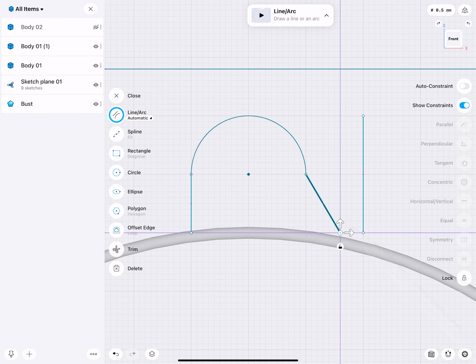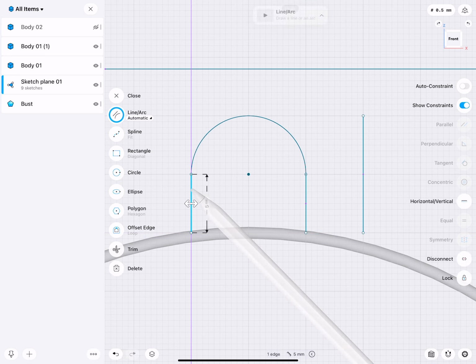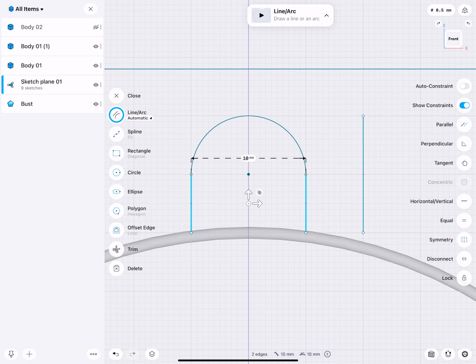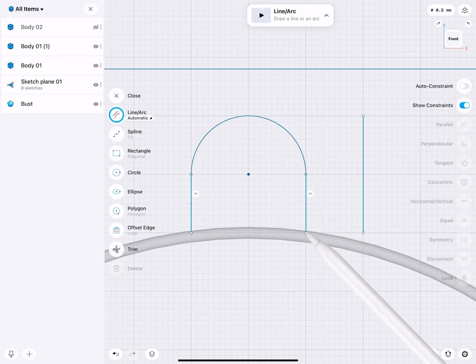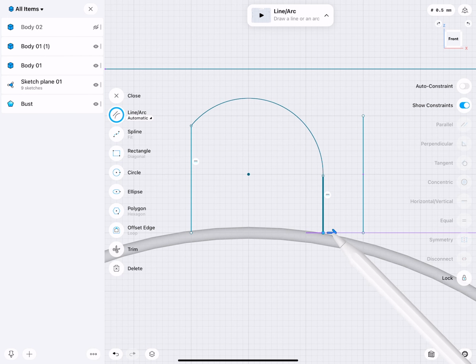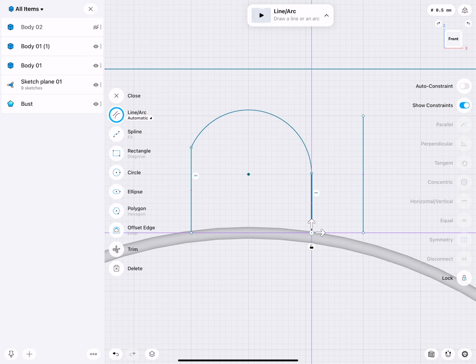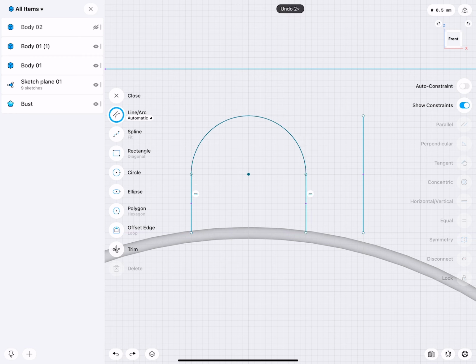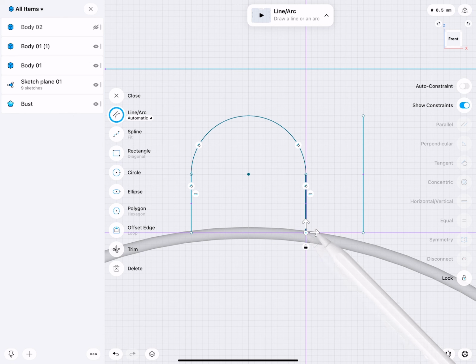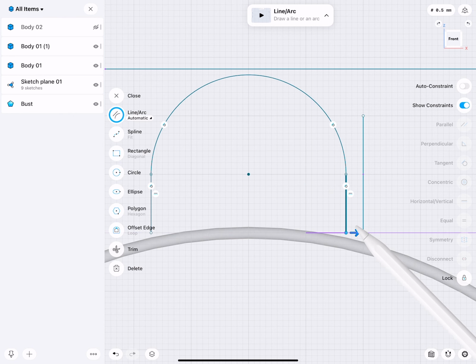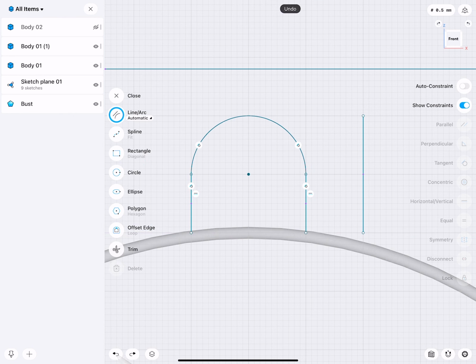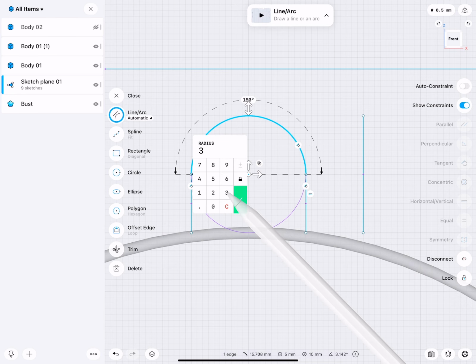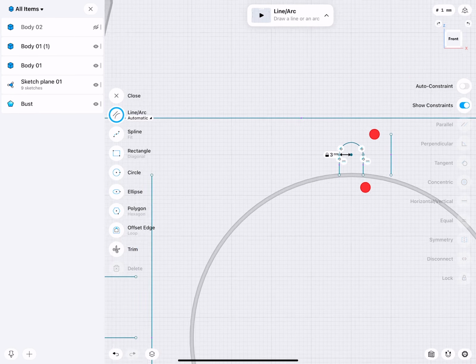To prevent any further accidents, these lines, for example, will be horizontal vertical. So now they can't go up and down anymore, just left and right. And you see when I move this to the right, how everything gets corrupted. So I will set a tangency constraint between the lines and the arc. And look at that, how beautifully that now grows. So that means when I adjust this to 3, everything is perfect.